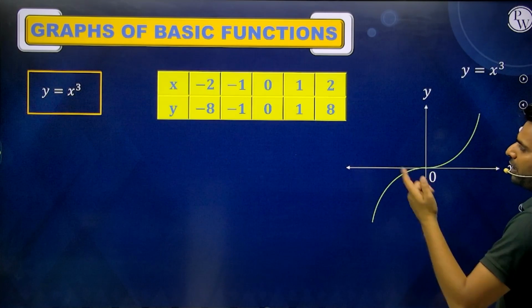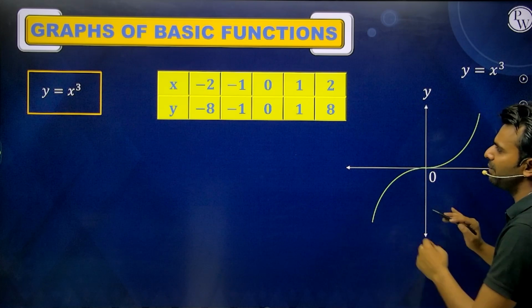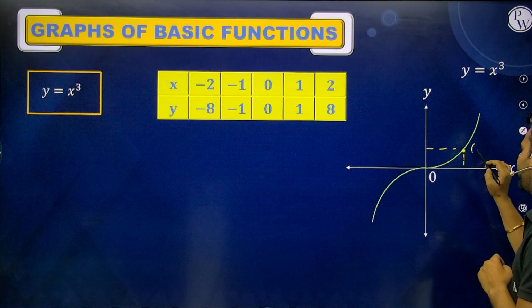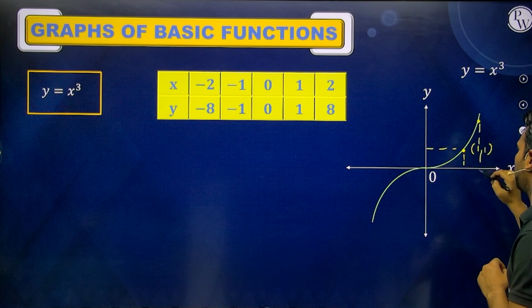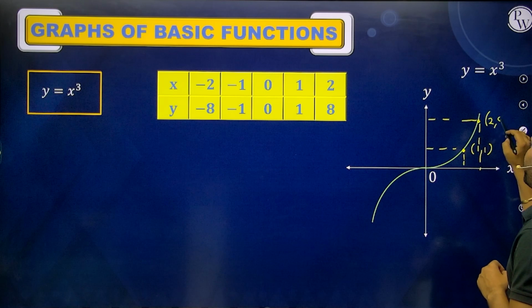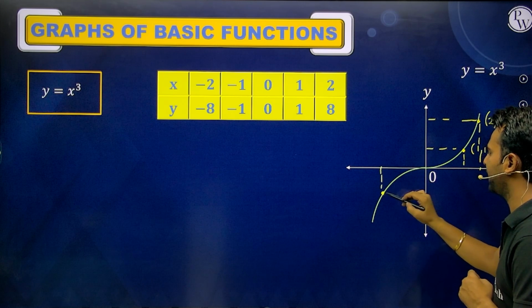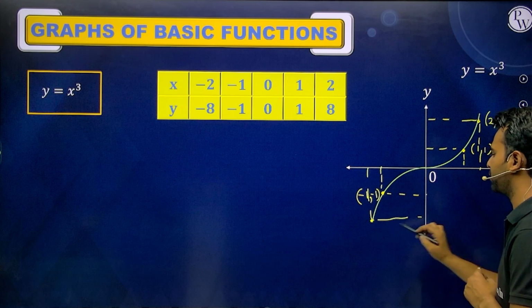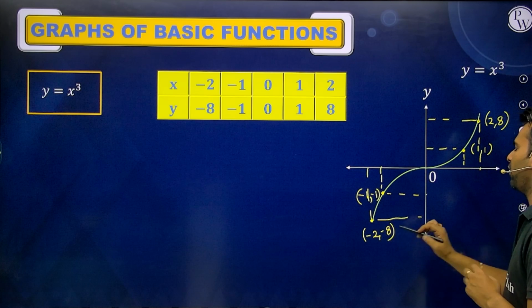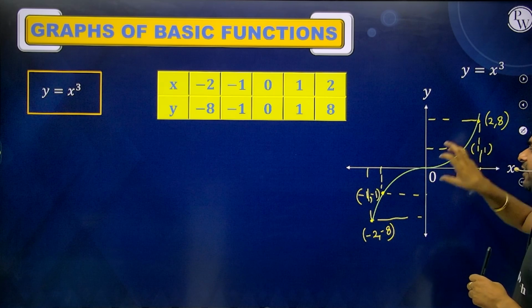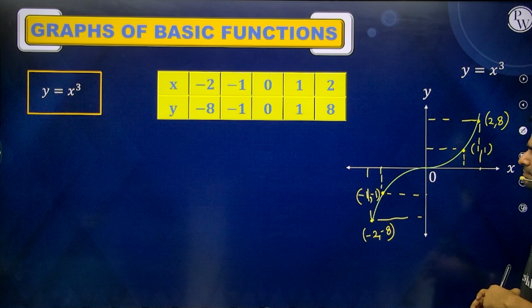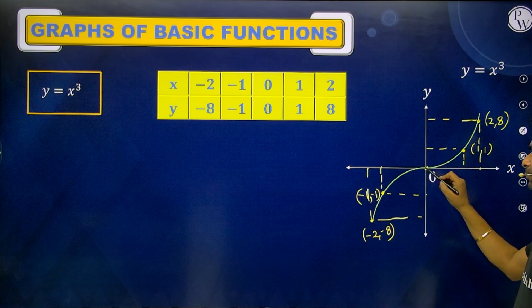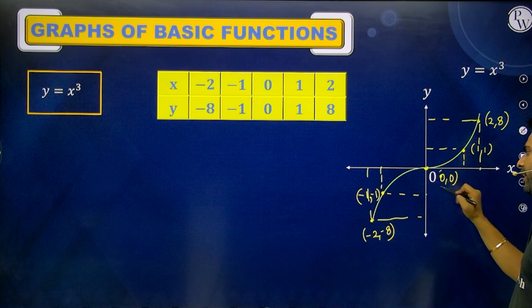Alright, moving ahead. Talking about y equal to x cube, as I told you, the graph will be forming like this. It's quite easy to understand this, because if you put x equal to 1, we're going to get y as 1 only. If you put x equal to 2, we're going to get y as 8. If we put x equal to -1, we get -1 comma -1. If we put x equal to -2, we get -2 comma -8, and so on. So if we put a positive x, we get a positive y. If we put a negative x, we get a negative y. Means the graph will be forming in the first and third quadrants only. Yes or no?